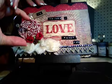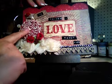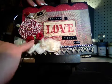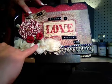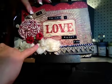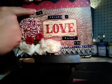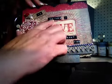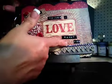And then I made this flower out of the thick or wide red and ivory Stampin' Up ribbon, and I just twisted that with a hot glue gun, and then there's some Recollections pearl on there, and a My Mind's Eye pin, two little flowers from Michael's, and Recollections little flowers here and here, and then a Recollections bling. And this is just a piece of one of those corrugated cardboard pieces that came from Close to My Heart in a pack, and then I used my label maker to do all of the 10 different items that I love about him.